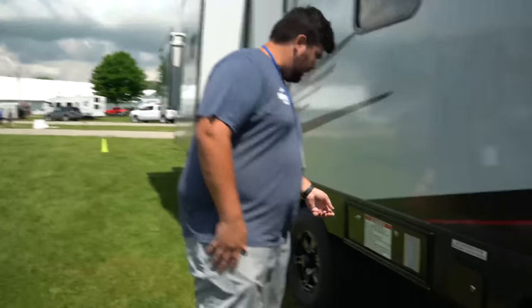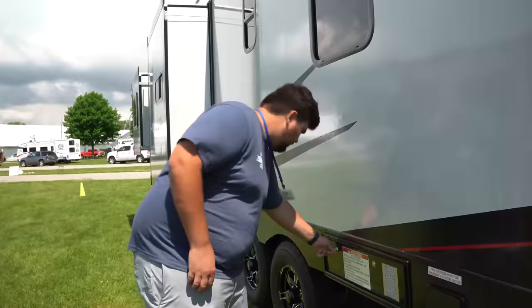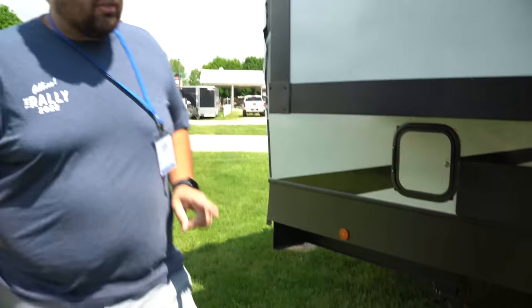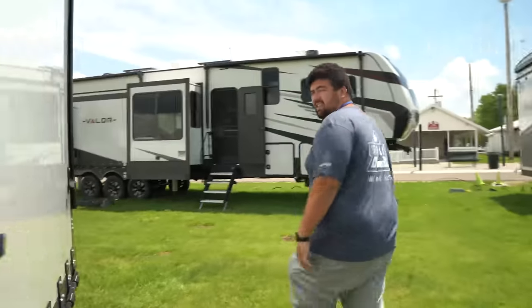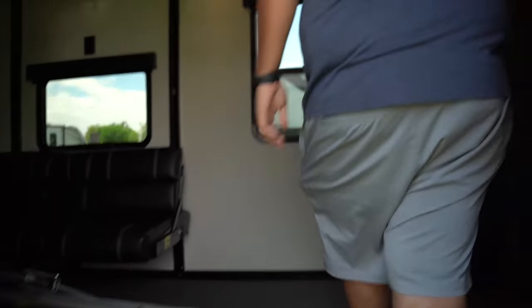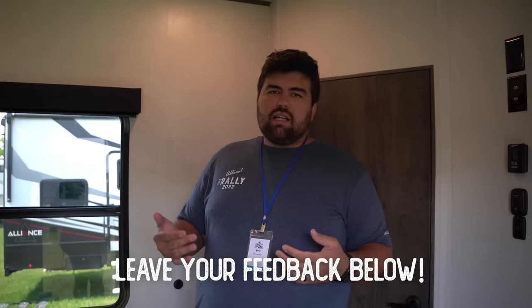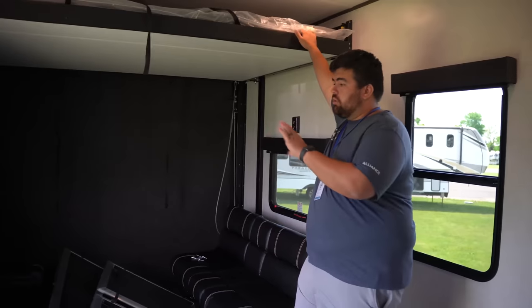They have a fuel station fill-up here, which is really nice for fueling all your toys. I don't see an air compressor, which was one of the big things I liked with the regular Valor — probably no room to do that on this. I don't see a generator either but we'll have to ask about that. It's really cool that Alliance is letting us see it at this early stage. That's what I've always liked about Alliance — you see things early on and floor plans early, so they collect a lot of feedback before finalizing. Leave comments below with what you like and don't like; Alliance is that company that will make the right changes.